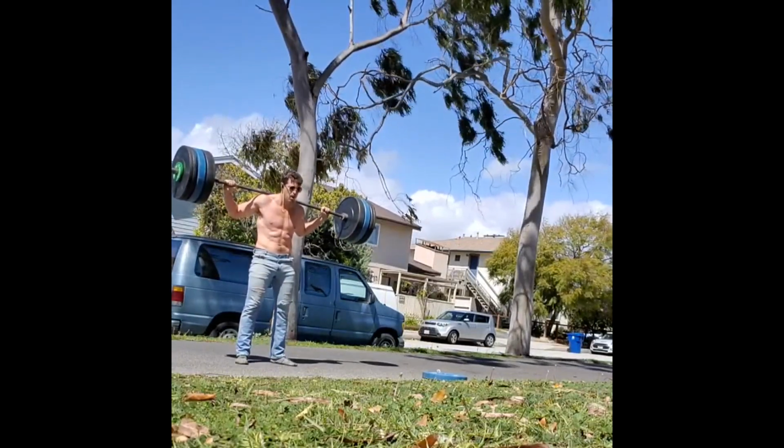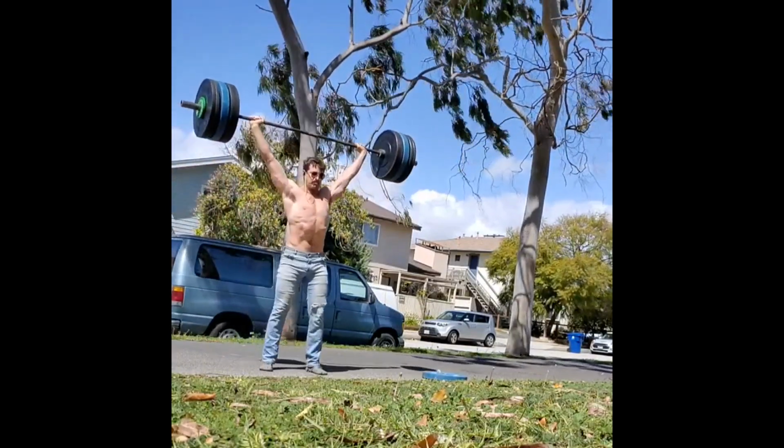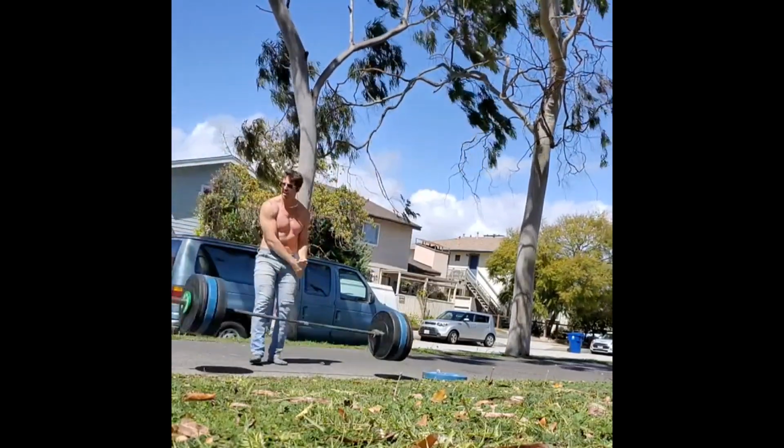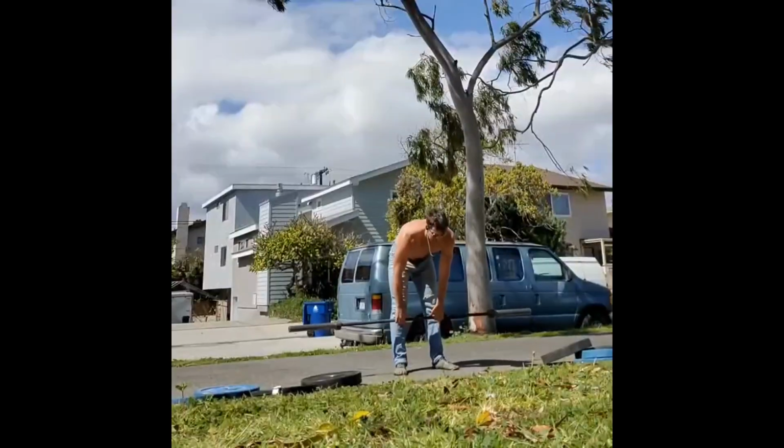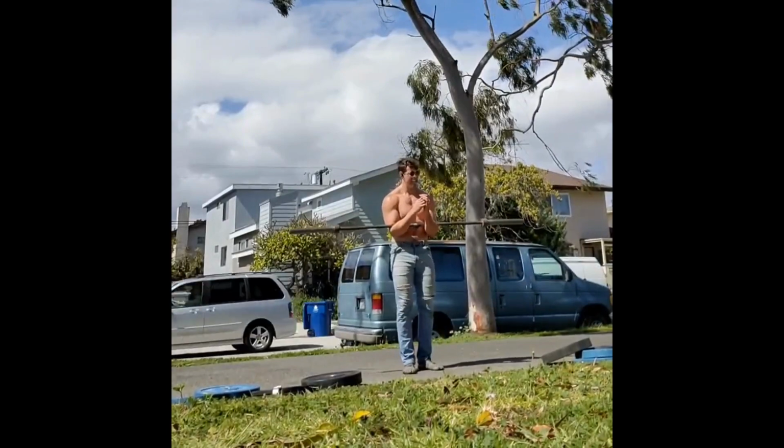I don't have quite such a good system worked out for upper body. I do have kind of a rotation, but that's more in flux. I haven't really got it quite nailed down exactly on that. For me, the rotation's really important.